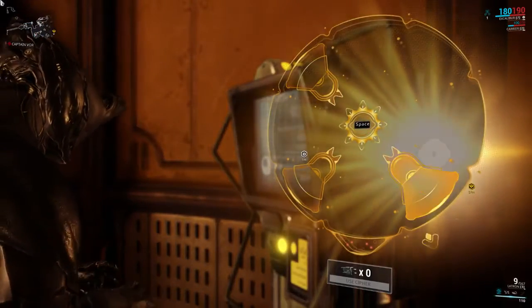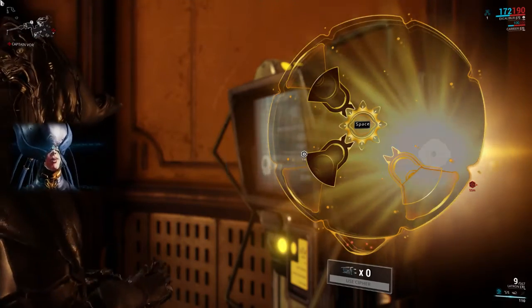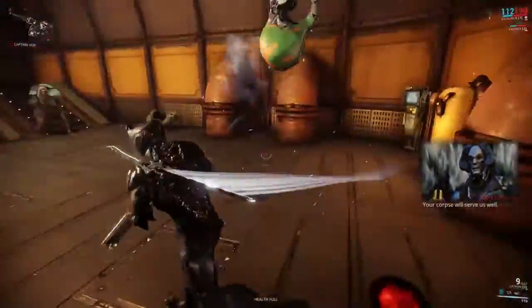Lotus has sent you to die. The assassination target is here. Wipe them out. Your corpse will serve us well.